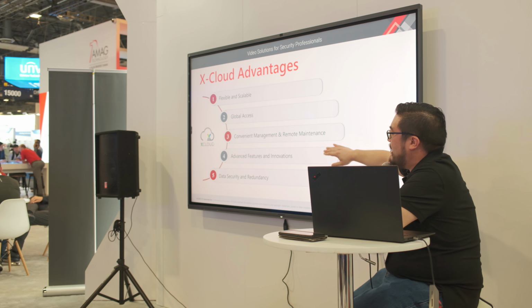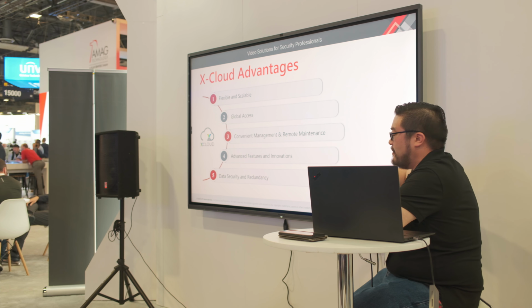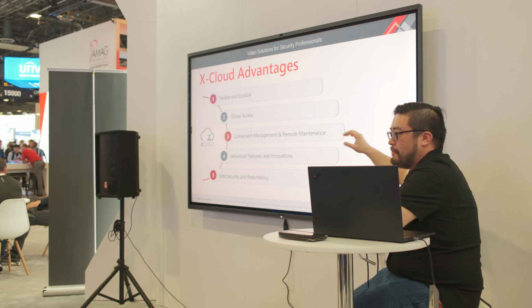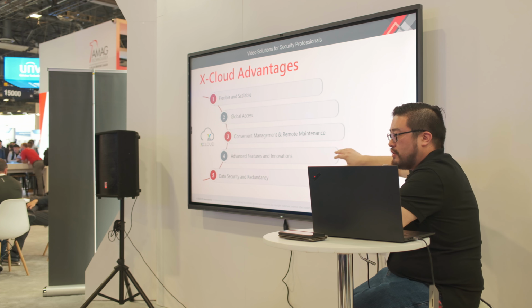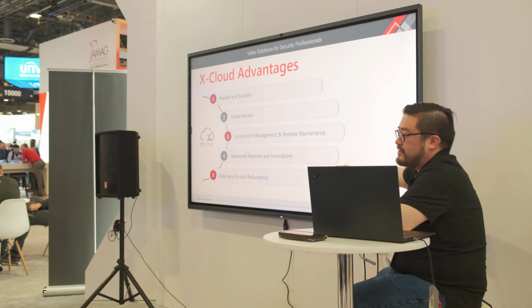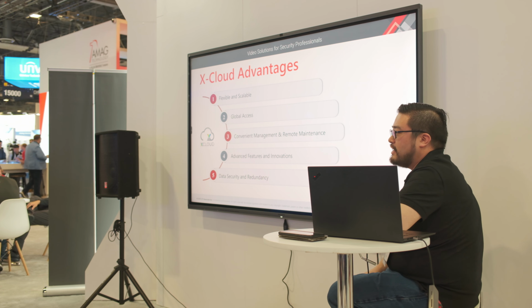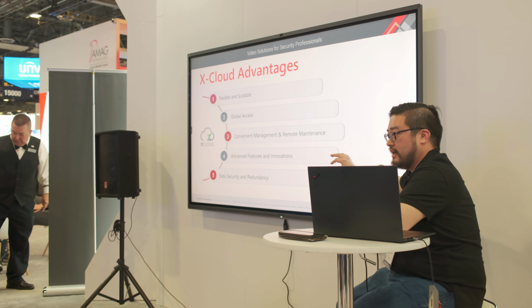Then you have management and remote maintenance. You have an online portal that you can, from anywhere, add users and set permissions for access control. You can also do stuff like seeing maps of where your solar solutions are located, as well as organizational stuff for your users as well. We have advanced features and innovations such as our advanced AI, human and vehicle detection, as well as metadata searching and that kind of cataloging as well.